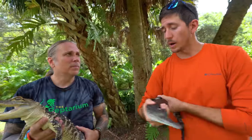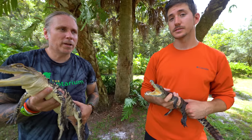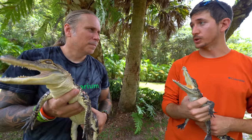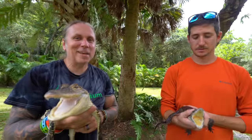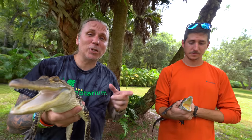Growing up in Pennsylvania, you could go to any reptile show and pick up a baby alligator for $75 — it's not a pet. A lot of people shouldn't be having them, buy them as babies, and then when they get big they don't know what to do. Kyle goes up to Pennsylvania, takes in the animals, has a quarantine facility there, and once they pass quarantine they come down to Florida to live out their days at this facility.